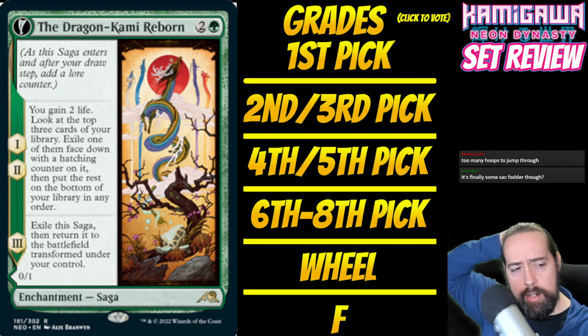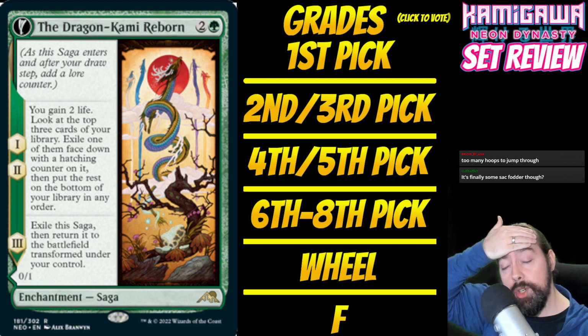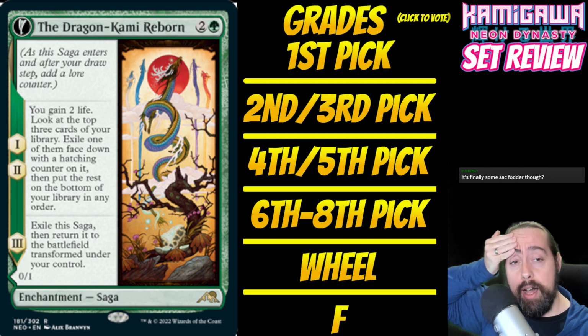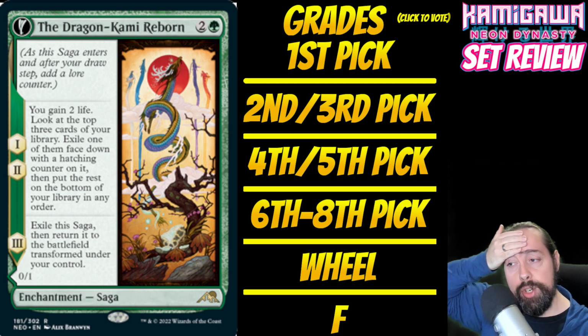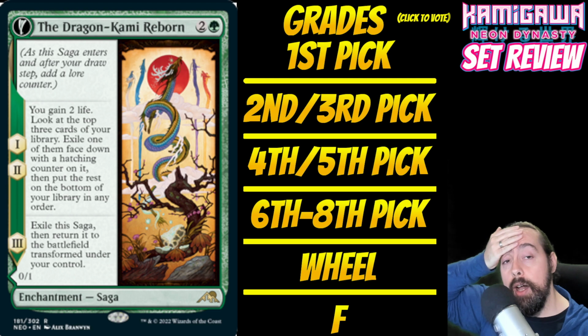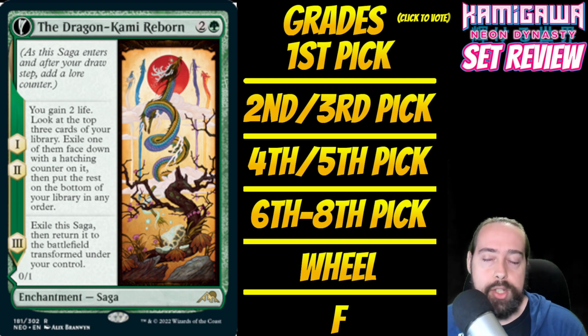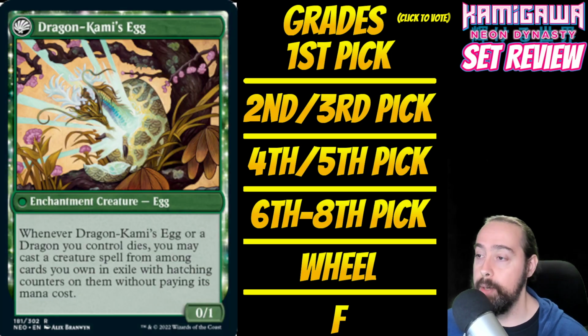So, it is some sack fodder, but in the wrong colors. All the sacrifice stuff is in red-black. I'll keep an eye on it. I'll see how it plays out. I'll try first picking it to give it a shot early on, but I feel like this is too many hoops, and you maybe just shouldn't play it. And then suddenly you draft a mythic dragon with it, and why the hell not? Yeah, hard card to actually grade without actually playing it. But let's go first pick, because I will be first picking it to try it.